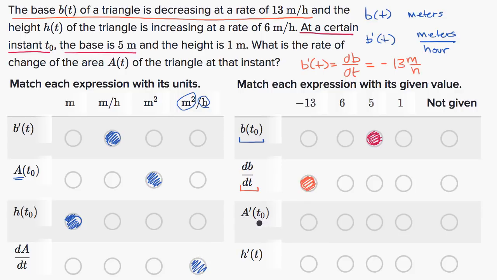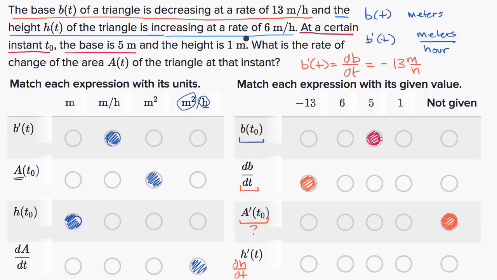A prime of T is the rate of change of the area at time T sub zero — did they give us this? No, they ask us that: what is the rate of change of area at that instant? This is what we need to figure out; it's not given. Finally, H prime of T — the first derivative of height with respect to time, or dH/dT — they say the height is increasing at a rate of six meters per hour, so H prime of T equals positive six meters per hour.